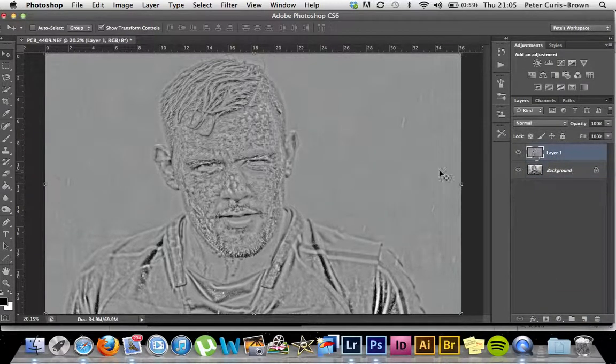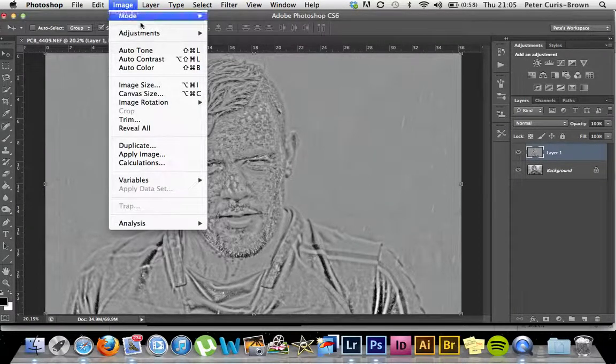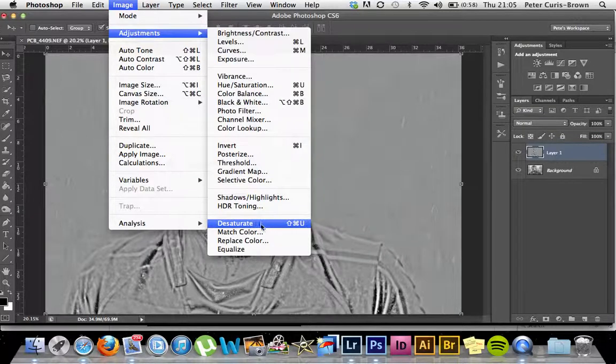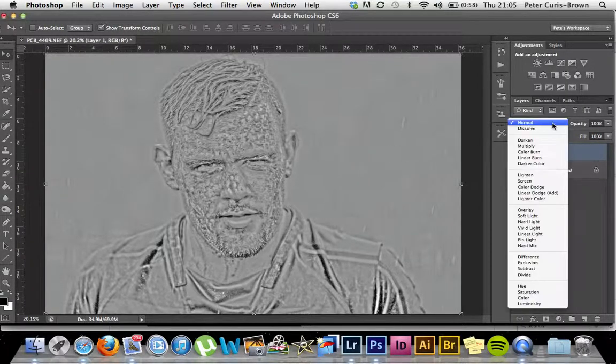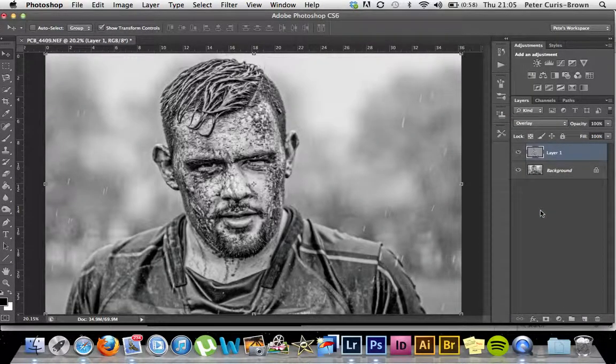Now, I'll just tell you this: at this point here, there could be some weird colors in, because we're working with a black and white. There's no color, obviously. If you were doing this to a color photo, at this stage, you would need to take color out. And to do that, you just select this layer where the contrast is, and you would go Image, Adjustments, and it would be here, Desaturate. But we don't have color, so we don't need to do it, but I just thought I'd throw that in. Right, so now we just put it into the photo. Simple. Blend mode, overlay, which is contrast mode, and there it is.